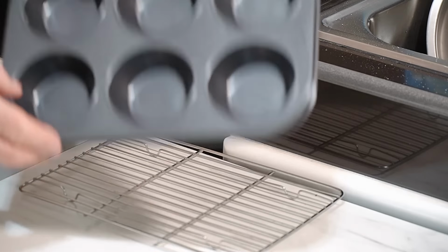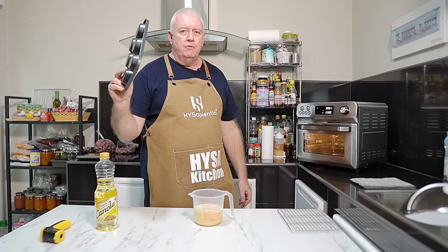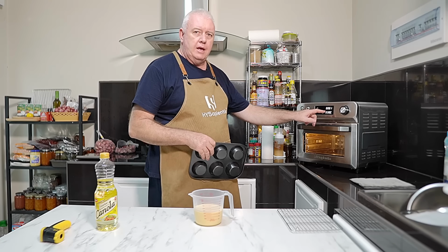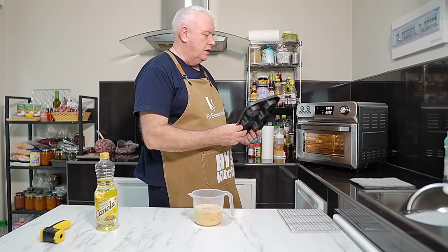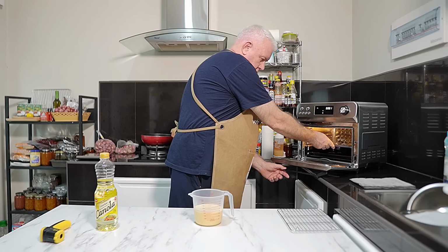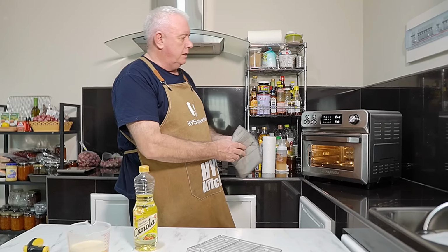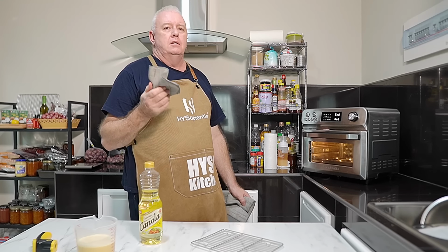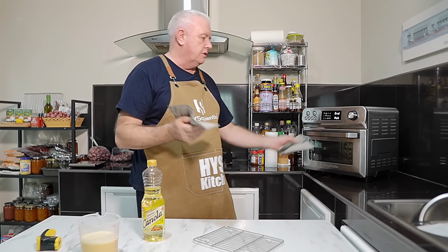Okay, and I'm using this, which is a bog standard muffin tray. And you can see I've got 1 minute left on there. I'm gonna put this in the oven on that tray. Okay, that's had a minute in there. Look, it's now going to end hot. Even though there's no oil in, we've heated up that tray. Now the tray is not going to be screaming hot, but you know, take precaution.